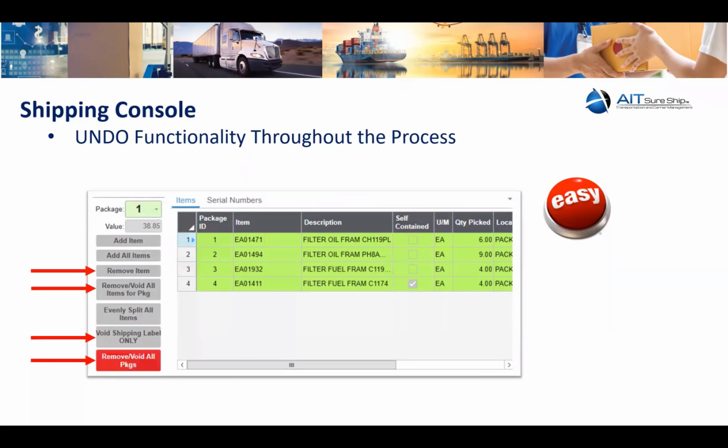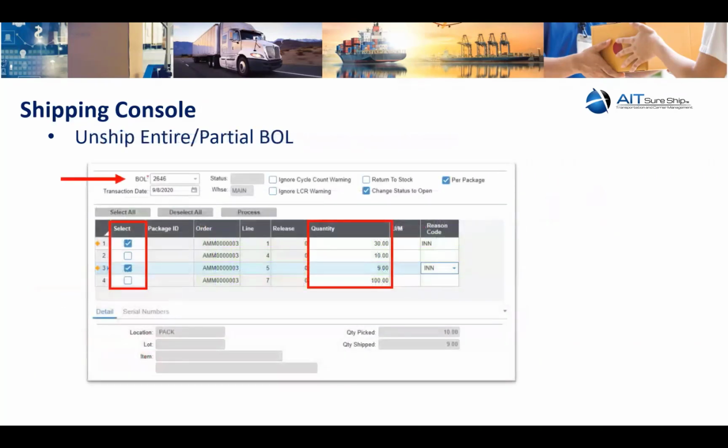If you want to unpack something, cancel a label, cancel all of the labels, unship. Once an entire bill of lading is shipped, we have the ability to completely unship that, or choose from pieces of that. Maybe 100 were supposed to go out and 99 actually shipped. We can do it from here as well.